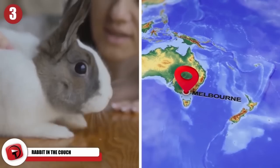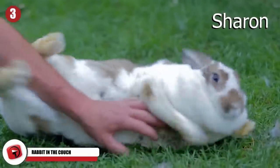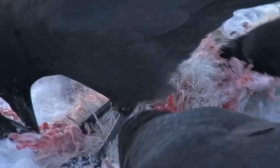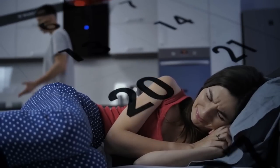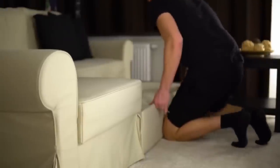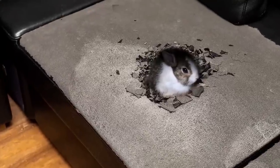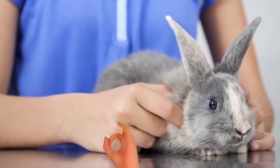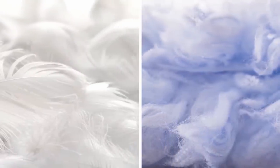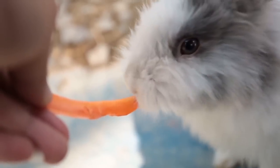Rabbit in the Couch. A woman in Melbourne thought her beloved pet rabbit had gone missing for over three weeks. The rabbit's name was Sharon — she disappeared from the backyard, causing great mental distress for her owners, who feared she had been taken by a large bird. Three weeks later, when the owners were just about ready to stop grieving, Sharon was discovered inside the couch. A guest pulled out the sofa bed to sleep on it, and there was Sharon — literally stuck inside the couch. She had been there for three weeks and didn't seem stressed at all, happily munching on the interior couch fibers. She was a bit skinny but otherwise perfectly fine.